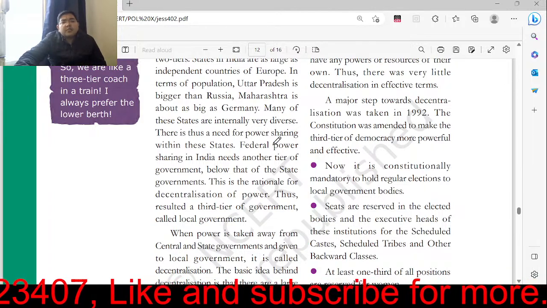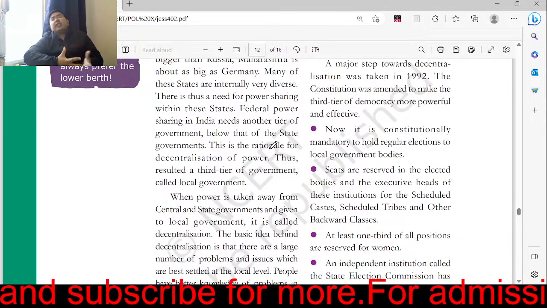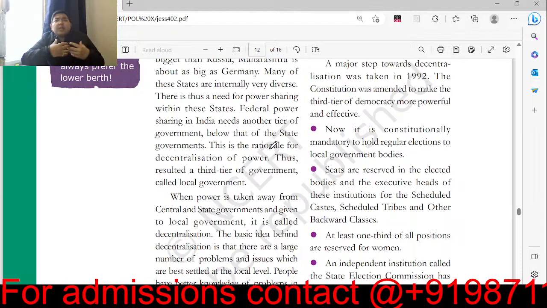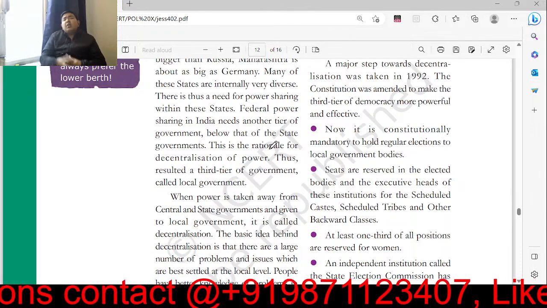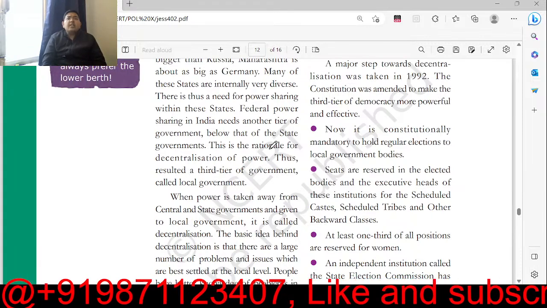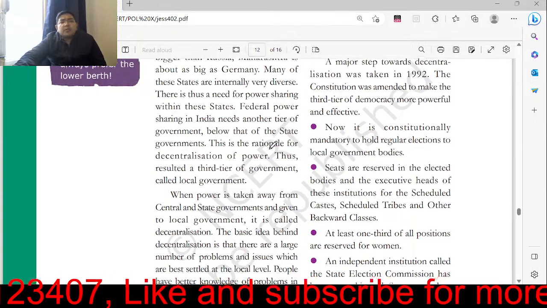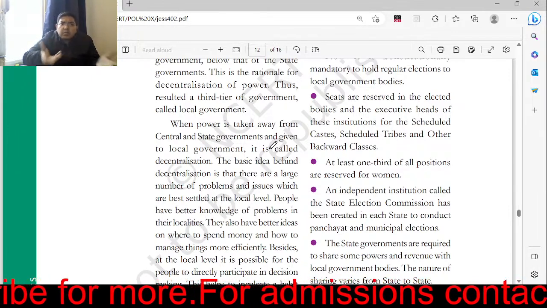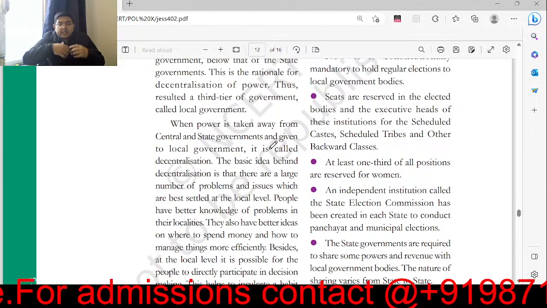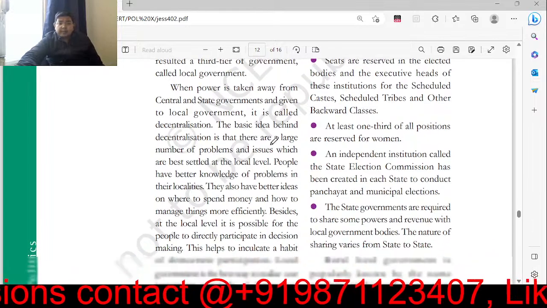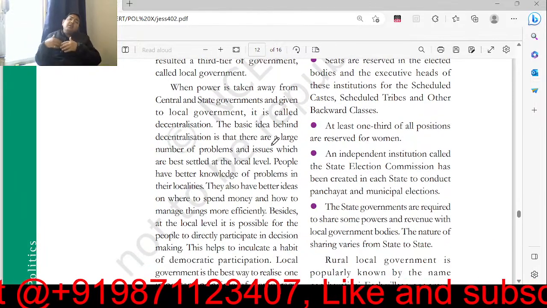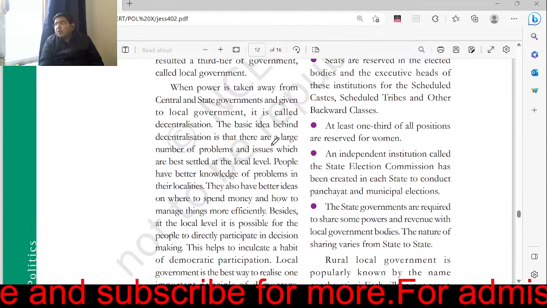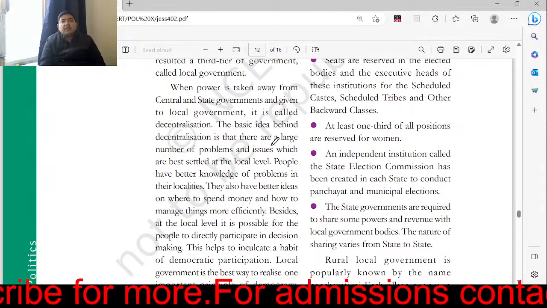So decentralization is a process where the power has been taken from the central government and the state government, and it is being localized. The basic idea is there are a large number of problems which can be settled at the local level. There is no need for an administration to look at the state level or at the national level. There are very, very localized problems. And the people who are living there, or the people who are being affected by those problems, have the best ways to counter it. And besides, it is possible for us to have a democratic model where people can participate at the local level. So it in return will create a democratic awareness, participation, where people are not only participating for the state and national decisions, but they are doing it from the local level.